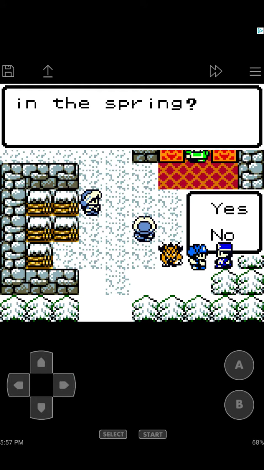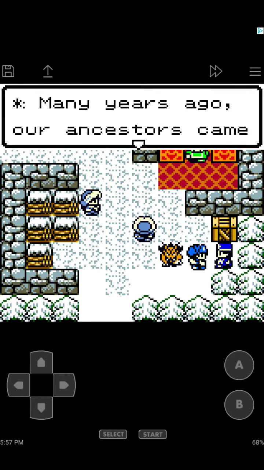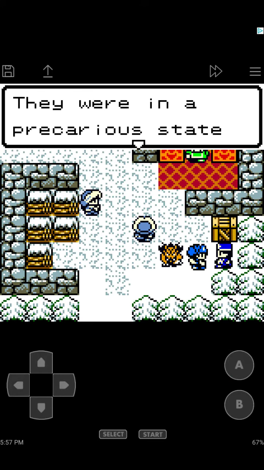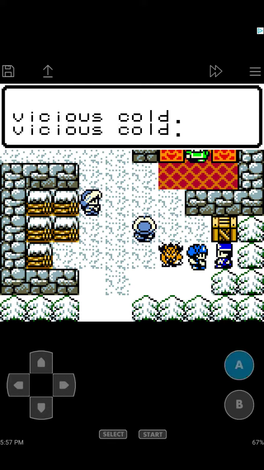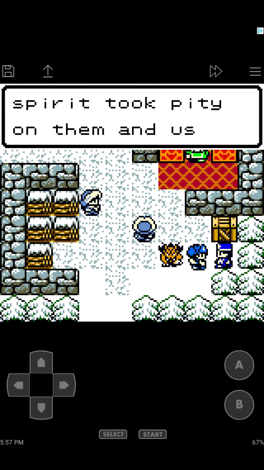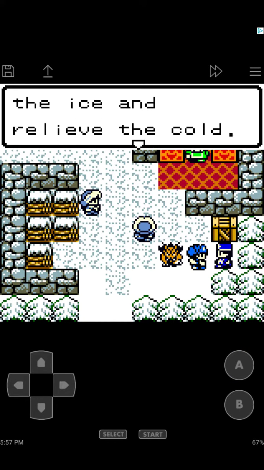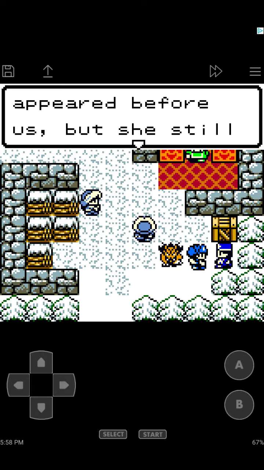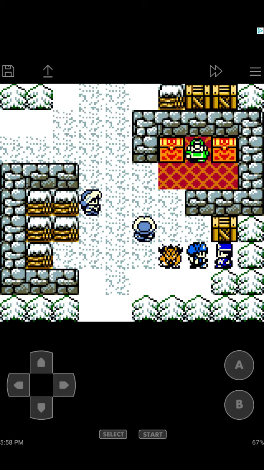Have you heard about the spear in the spring? Many years ago, our ancestors came to this land after a long journey. They were in a precarious state because of the vicious cold. The spring spirit took pity on them and used her power to melt the ice and relieve the cold. Since then, the spirit has never appeared before us, but she still watches over us with compassion.